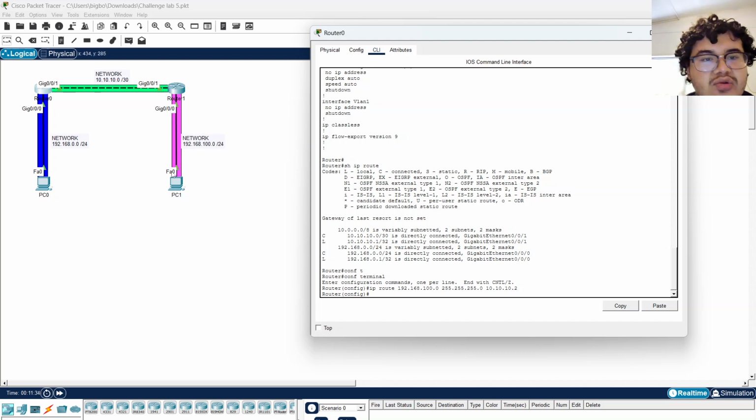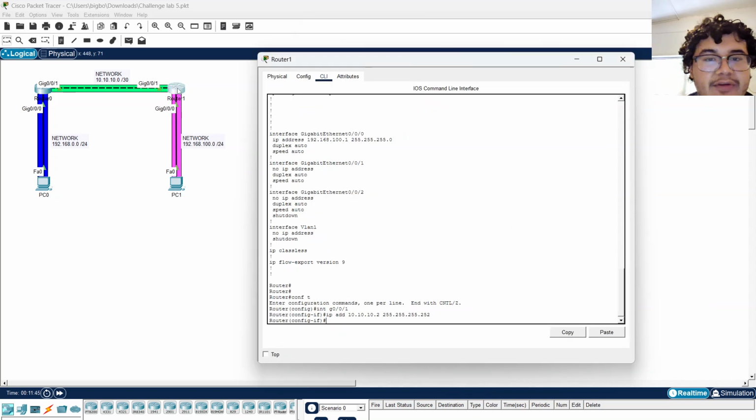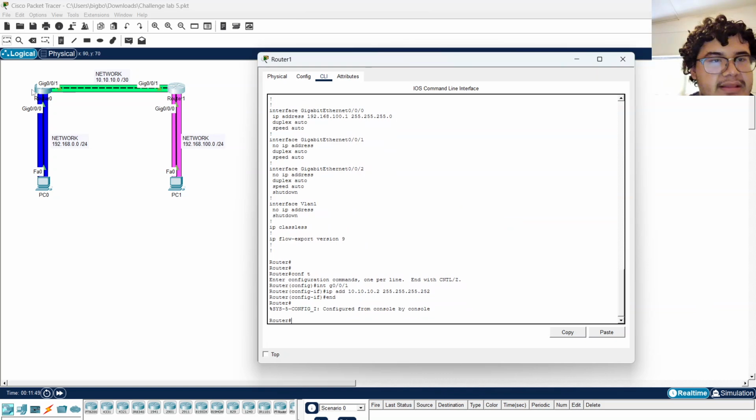Now, would it be able to ping? The answer is no, because it needs two-way connectivity. A ping test goes one way and then back the other way. So right now this router doesn't have a route to this network. That's why the pings from here to here would not work, taking that path.